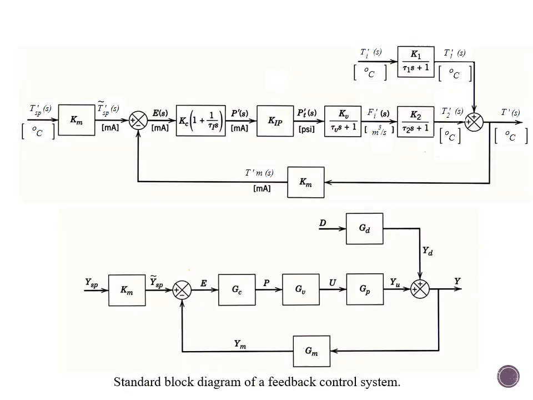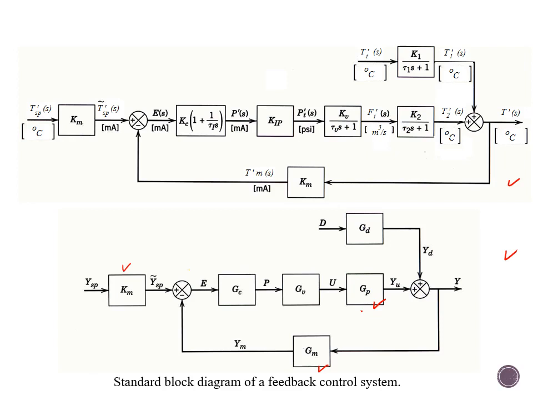Okay, the figure shows the standard block diagram of the feedback control system. So it consists of this, the transfer function for the process. And then this is the transfer function of the sensor transmitter, and then it is sent to the summing point, and this is the transfer function for the set point.